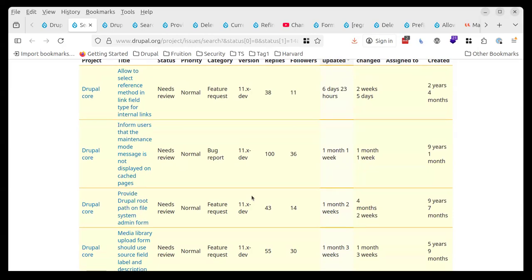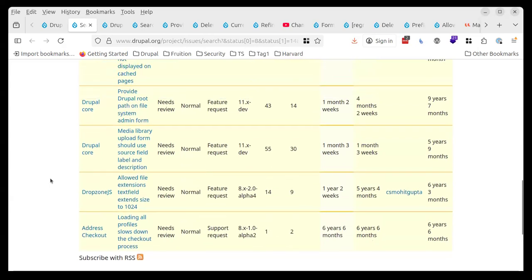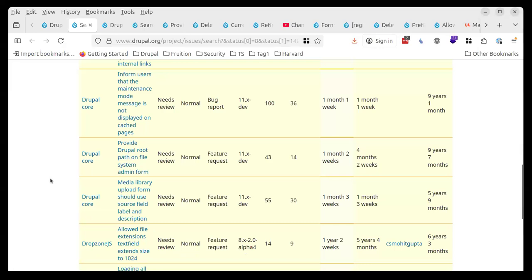Just rechecking. Yes, the last three. The inform users that the maintenance mode got reviewed, provide Drupal root got reviewed, and media library upload form got reviewed. They just got in for re-review, I suppose.